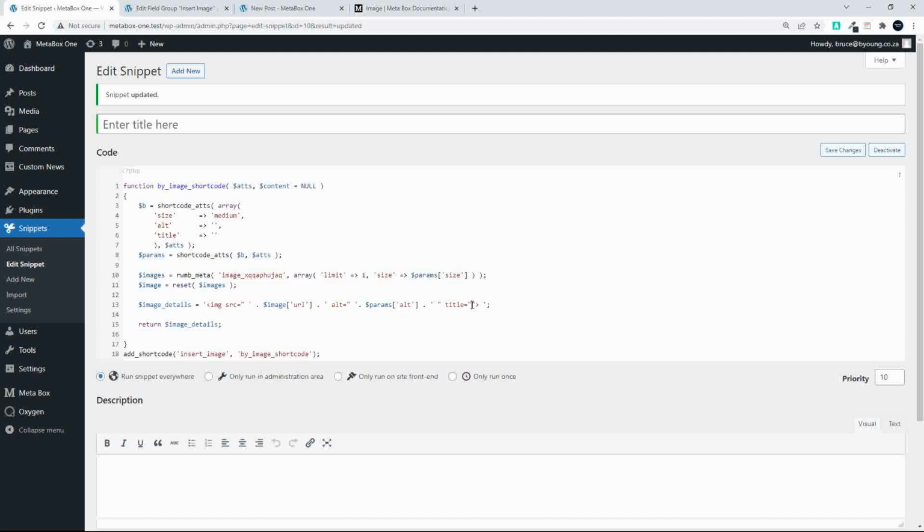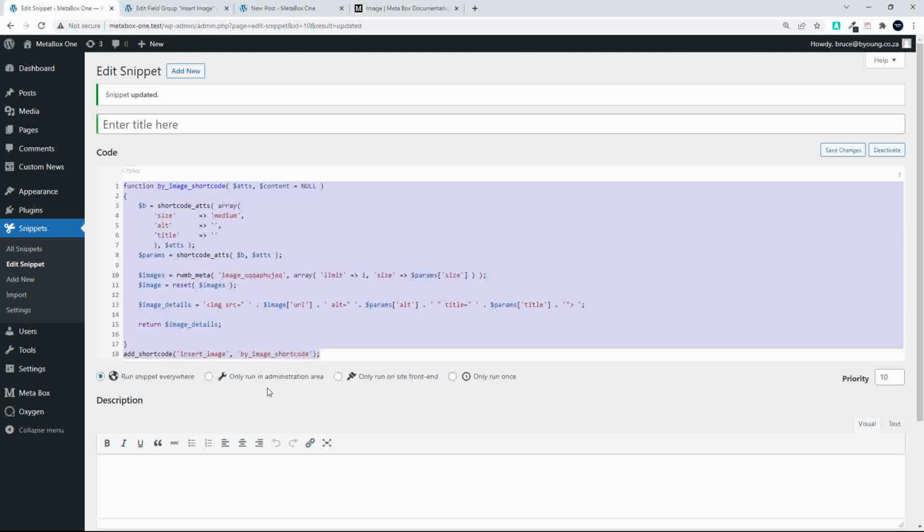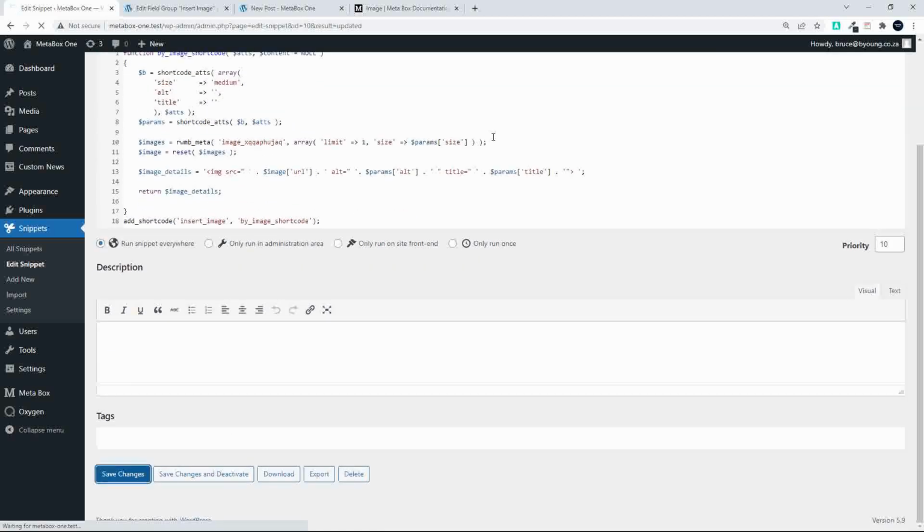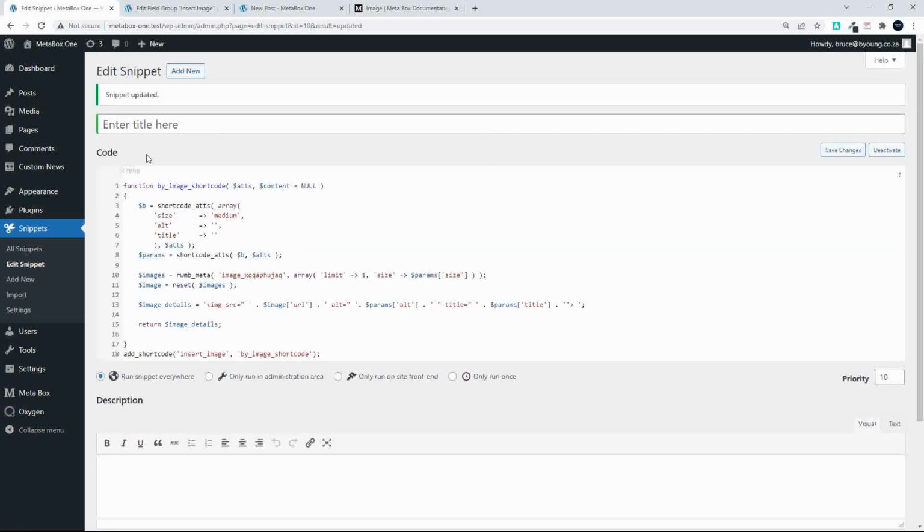And then over here, we're going to do something similar. And then the parameter here that we want to output is going to be title. Right, so there we have those particular items. And you'll see here that we have this error indicated, and that's because we didn't put the inverted comma in. Right, just a tip, if you're using code snippets, I like to copy the code before saving, just in case something goes wrong. Right, so there we have our image.